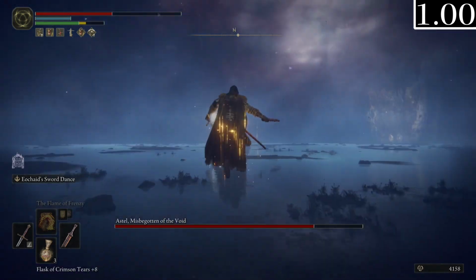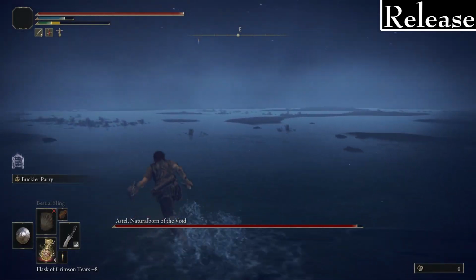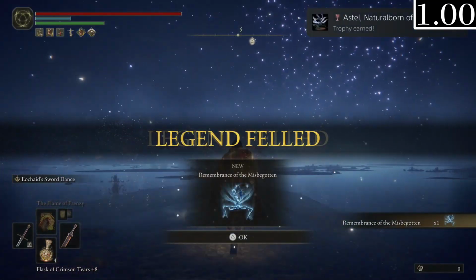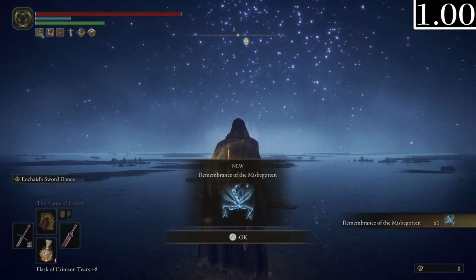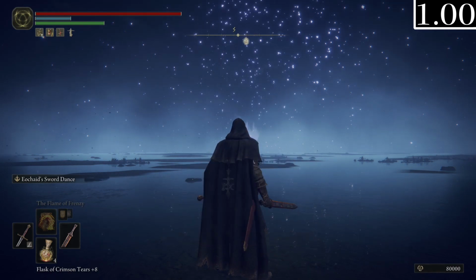And like I said, it took me a bit to figure out what was going on, but that's something that happens in this arena. And definitely not in post-release. Now when I actually killed it, it gave me the Remembrance of the Misbegotten. Which I should remind you, the Misbegottens are called aberrations in 1.0. So I guess in a sense this doesn't conflict with other enemies. But it certainly makes me wonder what the other Astel is going to be called if it's still there.